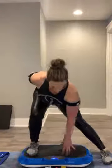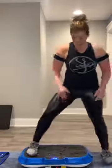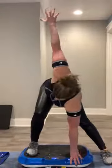Drop it down. That's it. Take it up. Drop it down. Take it up. Good. Drop it down. All right. Taking one leg off. Hand comes down. Lifting up. Hand drop down. Lifting up. Nice. All right, right here. Take your hand down as far as you feel comfortable going. Push the ceiling away. Push it away.